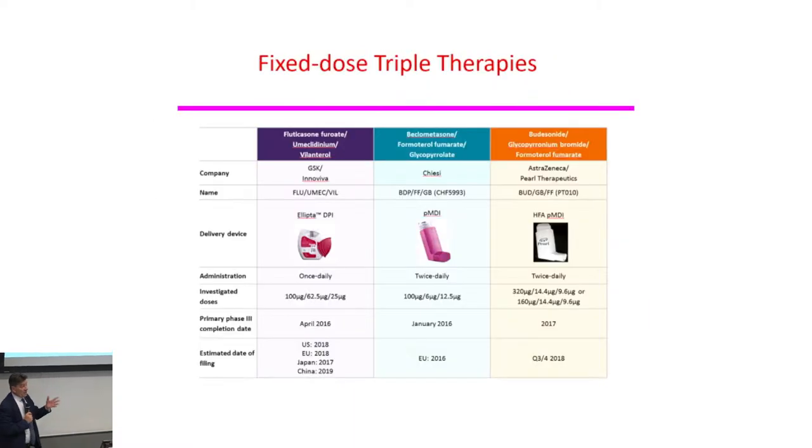And then very recently, I don't know yet if you have them, Vladimir, here in the Czech Republic, but in the UK and a number of countries, we've now got triple inhalers, which is giving a muscarinic receptor antagonist, a beta agonist, and a steroid in the same inhaler. And so this is, again, to increase adherence, because you don't have three separate inhalers, you can give three separate drugs. Now, we'll come back to whether this is sensible, giving everybody a steroid, particularly patients with COPD. But nonetheless, they've been approved. There's very good evidence that they work. And they're also quite expensive at the moment relative to other drugs.